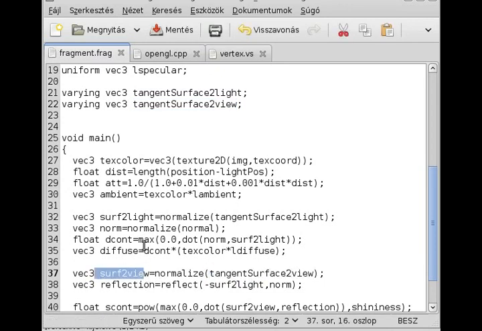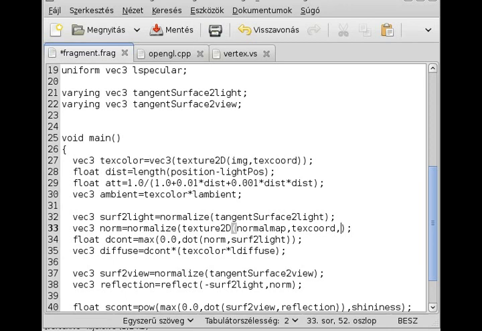And the last thing we have to do in the fragment shader is actually getting the new normal vector. How can we get the new normal vector? We basically use the same texture access as we did right here, except with the normal texture. So let me create in here texture2D, and the first parameter is the normal map, and the second is the texture coordinate. We use the same texture coordinate as in the case of the normal image, and that's it. And we have to multiply it by 2 and subtract 1 from it.